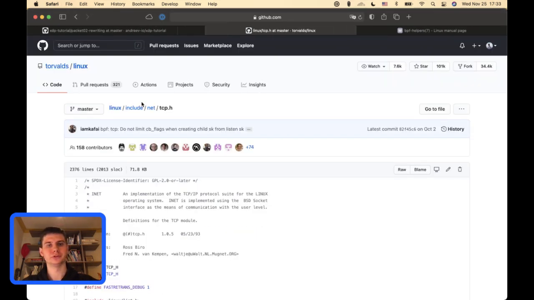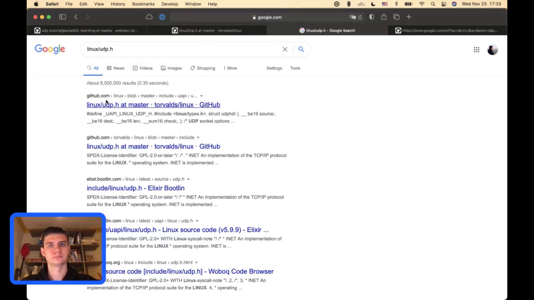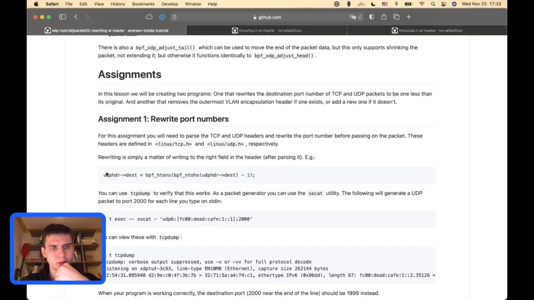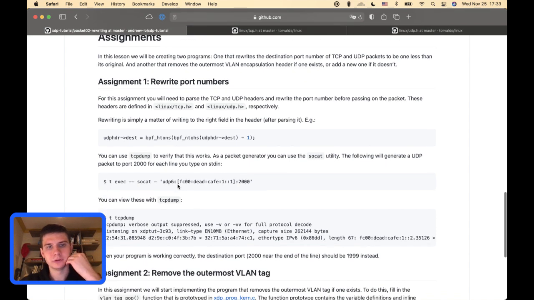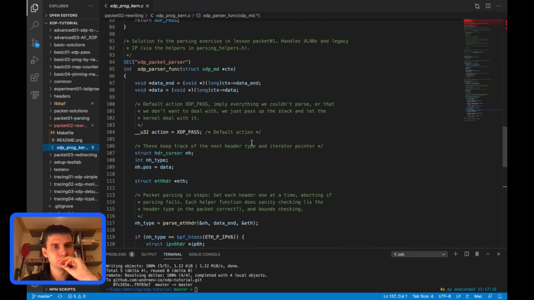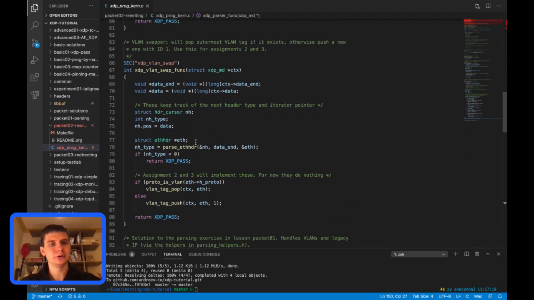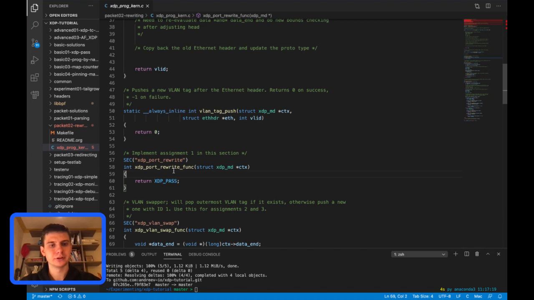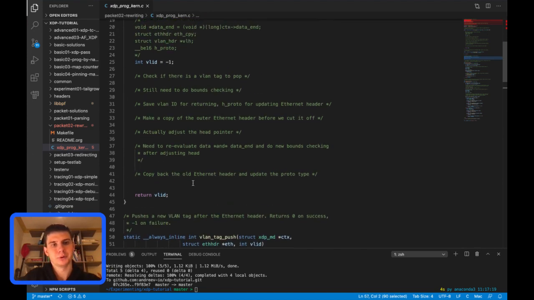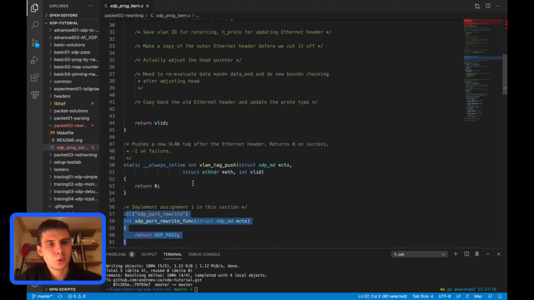Let's read Linus Torvalds' code. The rewrite is simply a matter of writing into the right field in the header. So this is the packet parser. Where do we do the rewrite? This is the rewrite. This is where we're gonna put our implementation. The rest is for later. Cool.